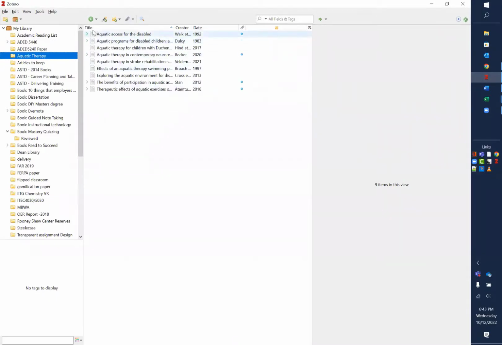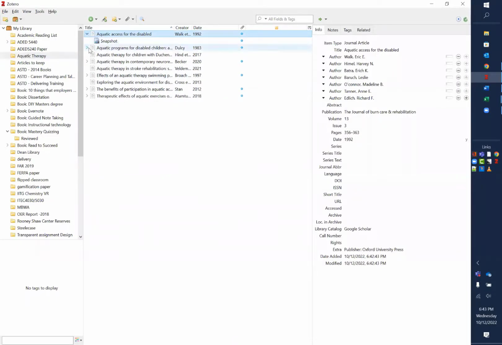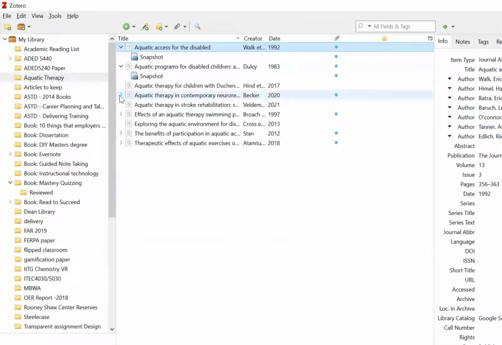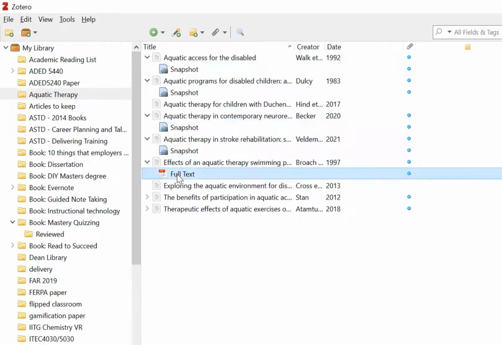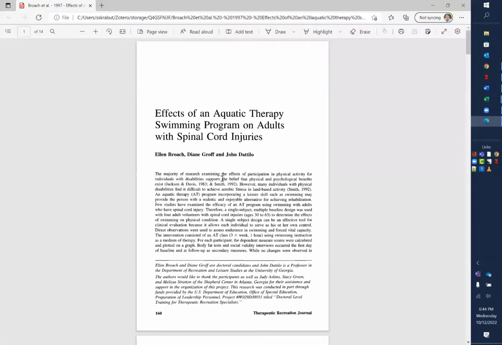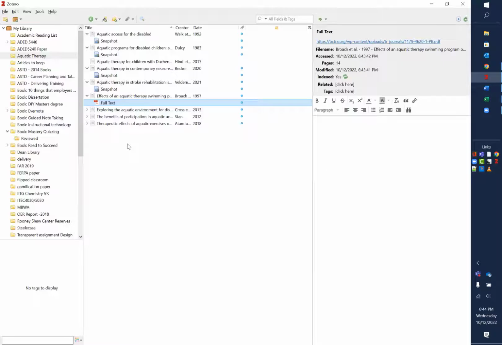In addition, for some of the articles, they have already pulled down, maybe they haven't in this one, the full text PDF. So I can look at that full text PDF, and there's my article, and I'm ready to do the research I need to do with that particular article. So that collects my research. So that is kind of step one on this.